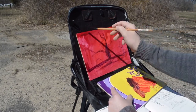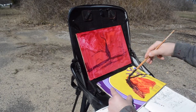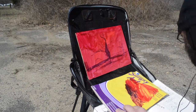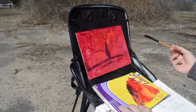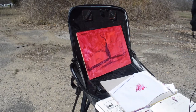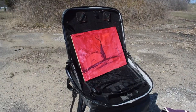So I figured, all right, I'm just gonna go on vacation, come back and work on this here, and a very drastically different landscape. But it doesn't really change the plan that I had. So again, the key word I wanted was sinister in thinking of this painting.